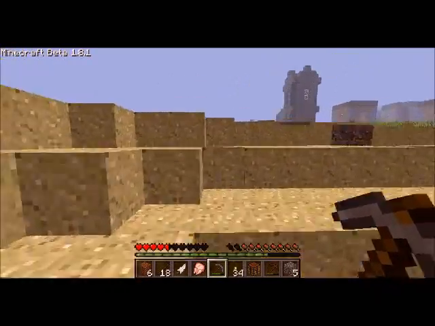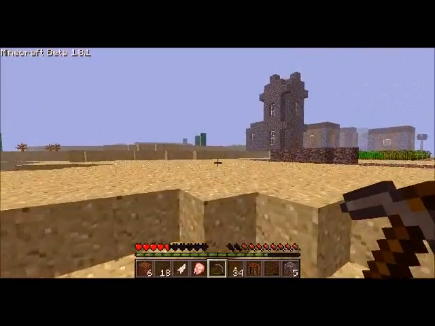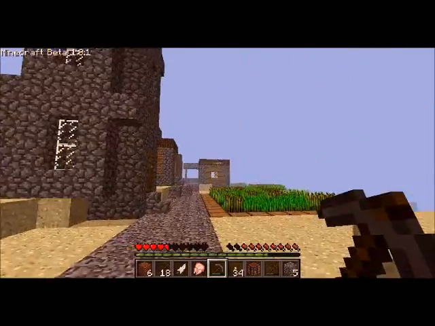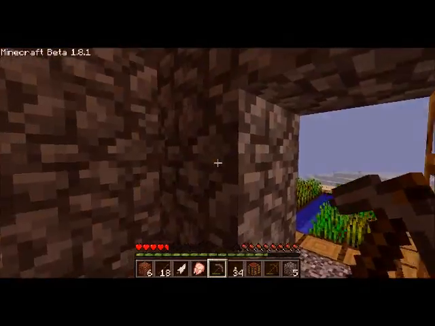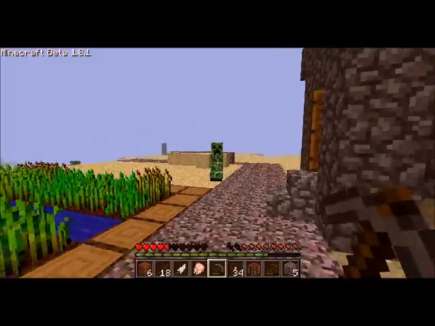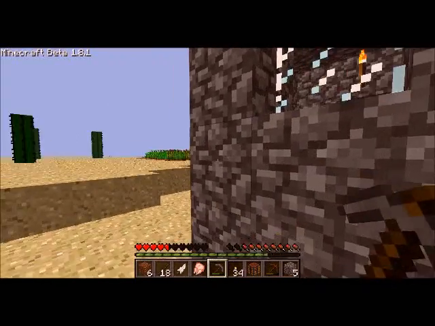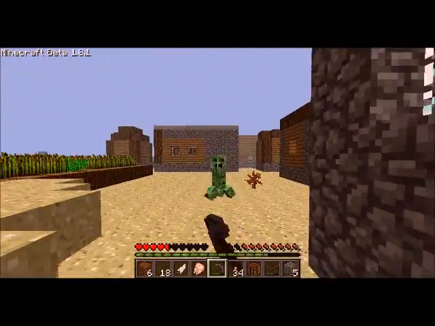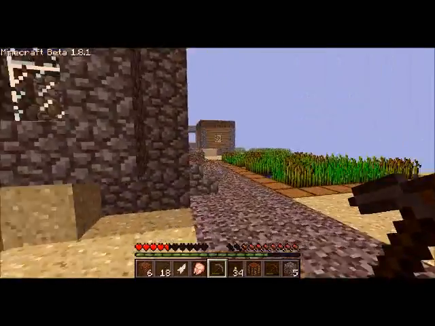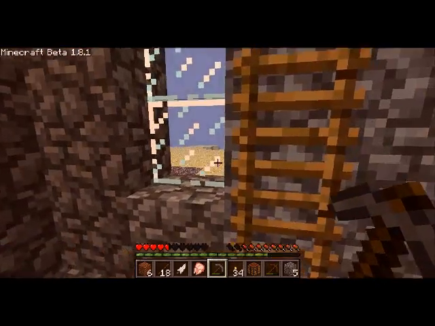Run away. Run away from the creeper. Creepy little creeper. Let me inside. Where'd he go? Stay away from the houses. Don't blow up the houses. Ambush him. No! Get inside. Shut the door. Where did he go?